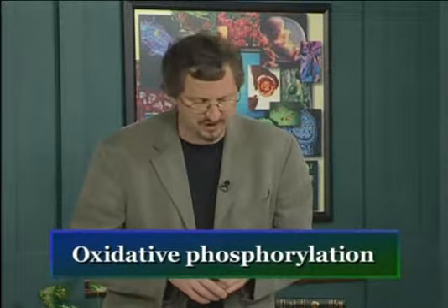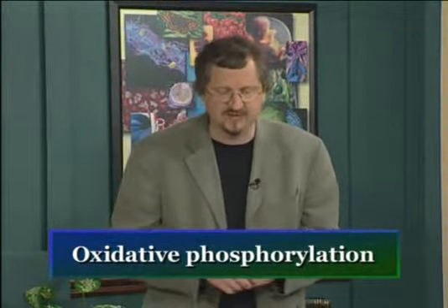I just told you that the electron transport chain gradually steps down the energy level of captured electrons through this series of redox reactions, releasing energy gradually. And we know that we want this gradual release of energy to somehow be coupled with the production of ATP, which in fact does happen. But the question is, what connects the two? How is the energy released by these redox reactions somehow captured in a way that produces ATP? Well, the process by which this occurs is what I referred to earlier as oxidative phosphorylation.